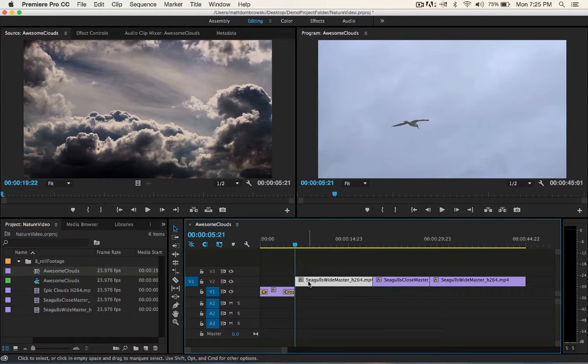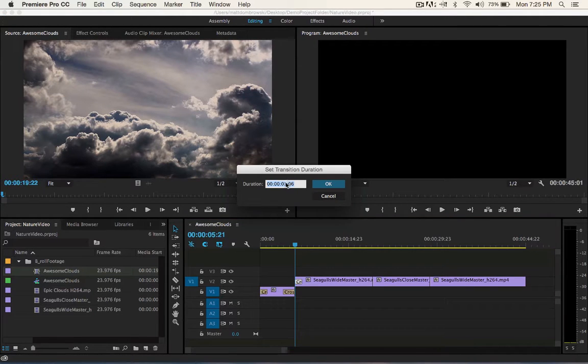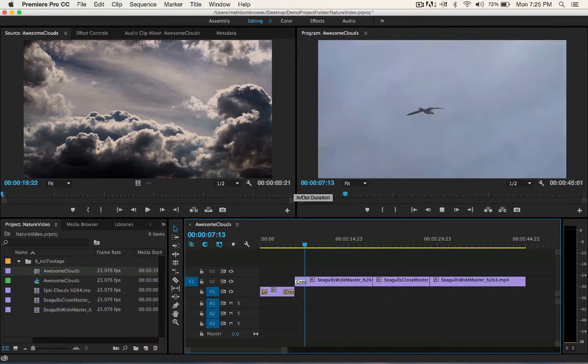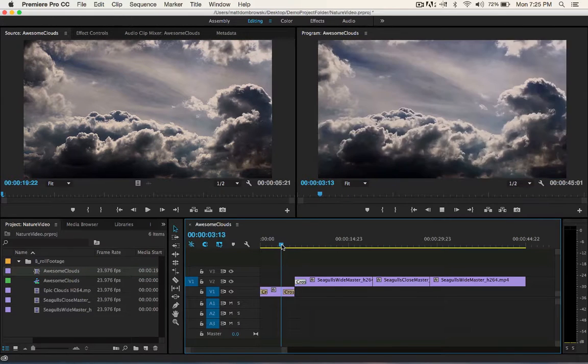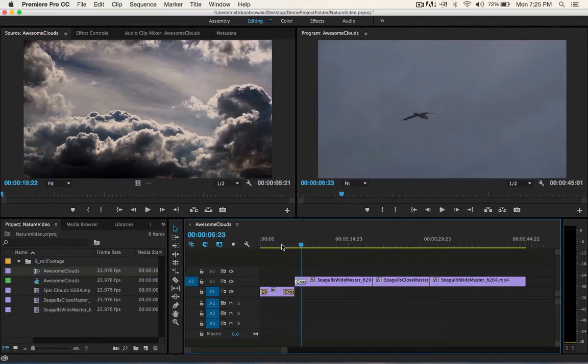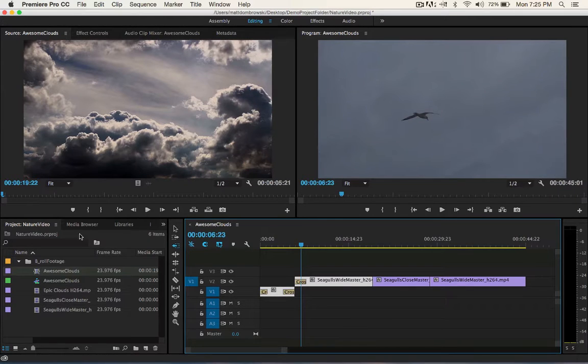So we'll select the clip, hit Command D, and double click. Let's do a 2-second fade up just to keep it uniform. And now we'll have a fade up. So now what you can see is we have a really nice little transition here. And if we wanted to, we could use some of the tools we just discussed and take this group and kind of play around with them a little bit.